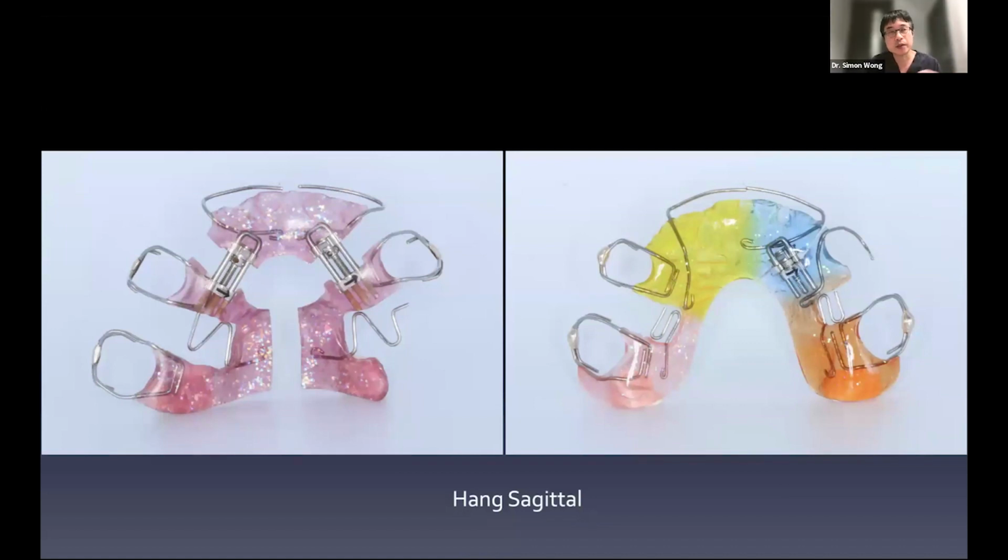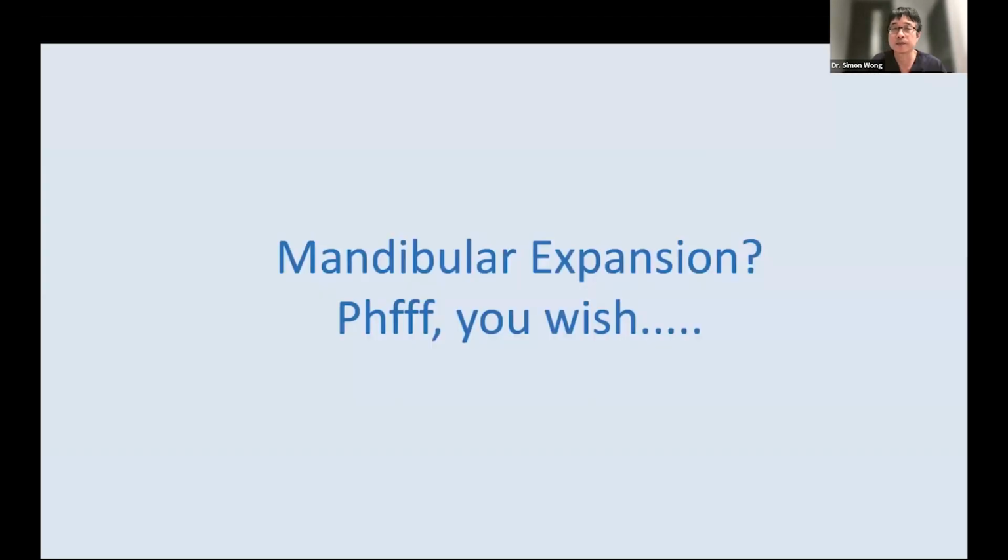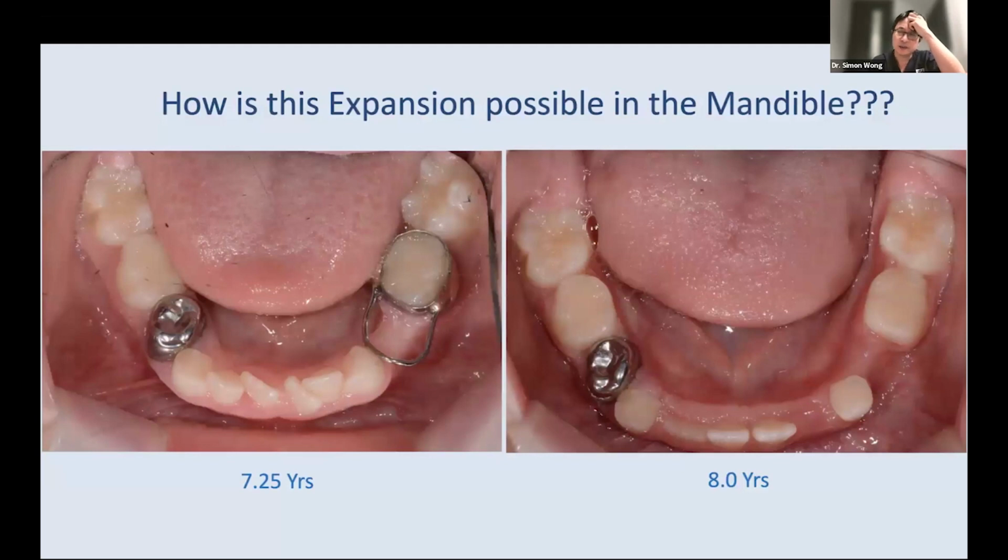We have systems that allow us to develop space in young children where historically we've had to accept the compromise of extractions. We've been able to develop arch forms in the maxilla, but interestingly, we've also been able to develop enormous changes in the mandibular arch. Now, when I trained, I was taught once the lower permanent canines come through, no further arch form development is possible in the mandible. Mandibles cannot be expanded. It's written in stone. Yet I was seeing changes that were difficult to explain when you looked at textbooks and when you looked at research.